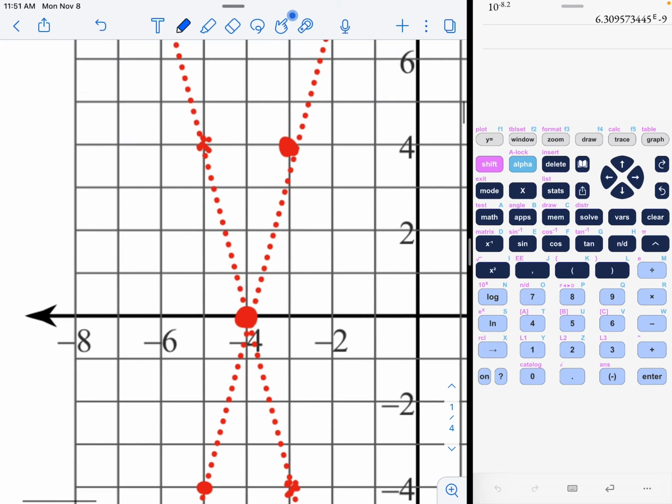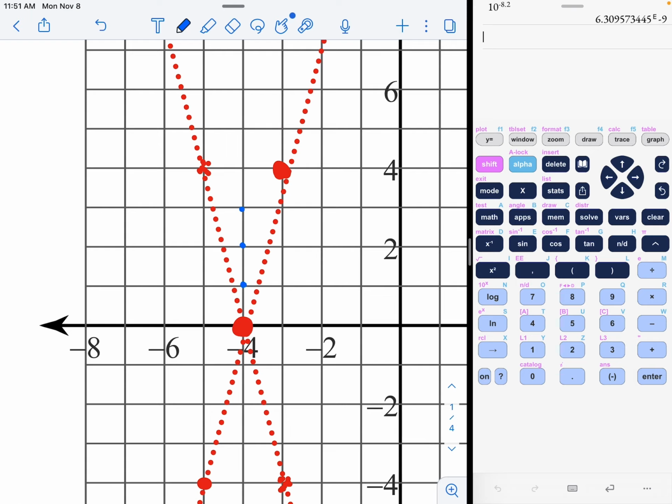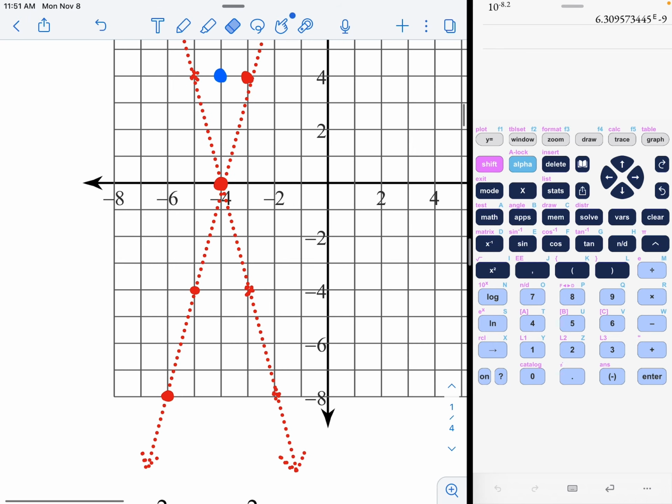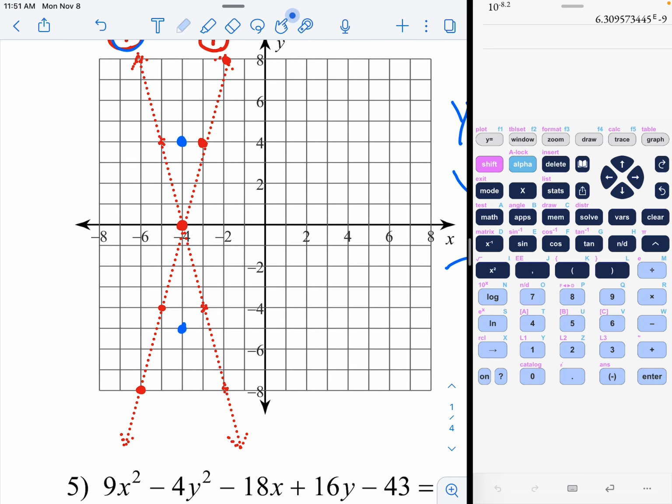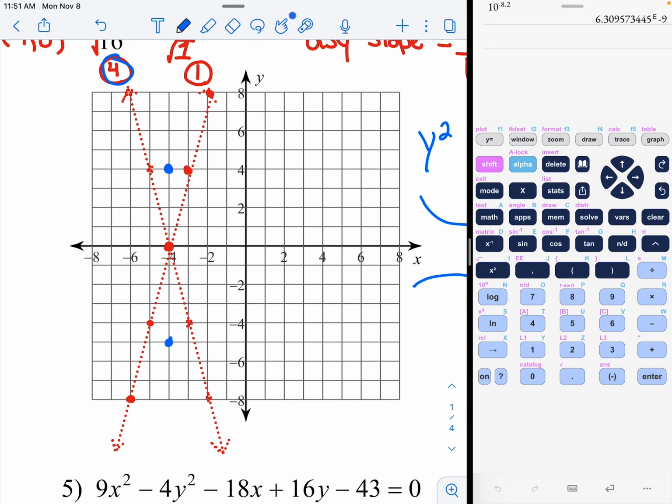We're going to go from our center, and we're going to go 1, 2, 3, 4 up. That's your first vertex. And then we're going to go 4 down. 1, 2, 3, 4. That's your second vertex. Again, if you go to college, you will talk about these a lot more in detail. I'm just giving you an introduction. And your hyperbola is going to approach your asymptotes, but it will never touch them. It kind of looks like a parabola, but it's a hyperbola. There it is.